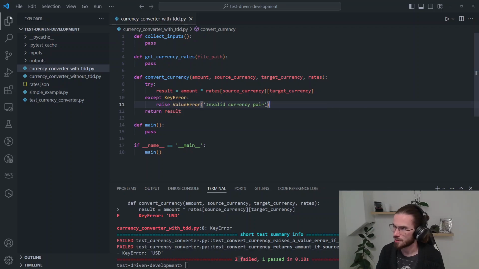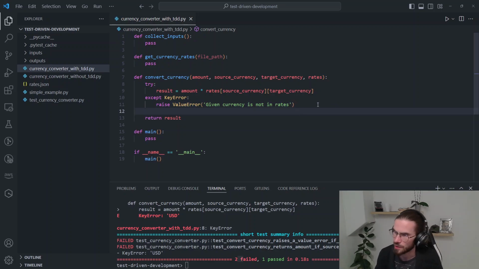This is invalid currency pair. That's the suggestion I got from Amazon Q that I'm using, but I actually don't like this message. I wanted to say something like, given currency is not in rates, like that. And then if all this goes okay, then we return the results.